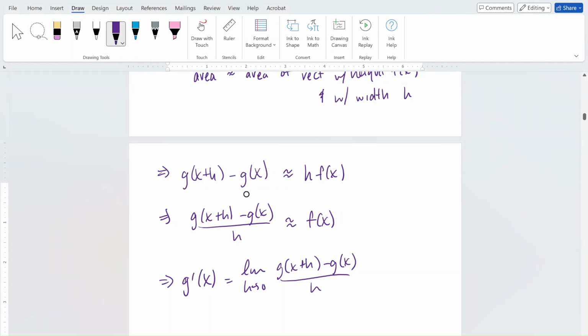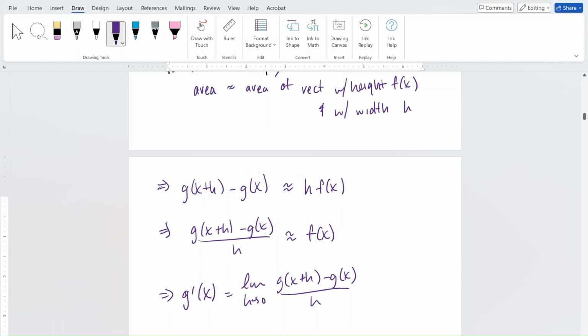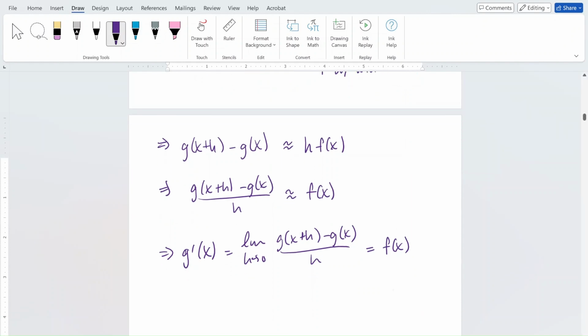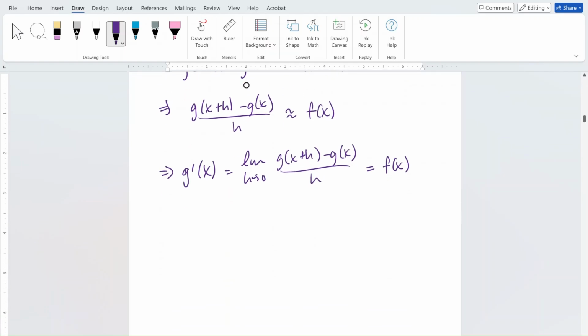And as h becomes very, very thin, as the rectangle becomes very, very thin because your h value is approaching 0, you're eventually getting no width, but you have that height, which is f of x that we were going towards, right? So this is true even if f is not necessarily a positive function like we began with, f of x being greater than or equal to 0.